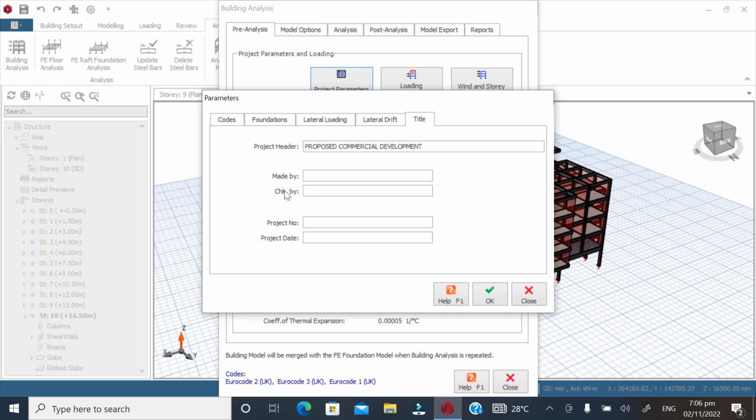Alright, so made by, you can just put your name, Engineer Michael, then checked by Engineer, I put my surname, then the project number, I don't know, it depends on you, 2022. Then the project date, I put today's date.